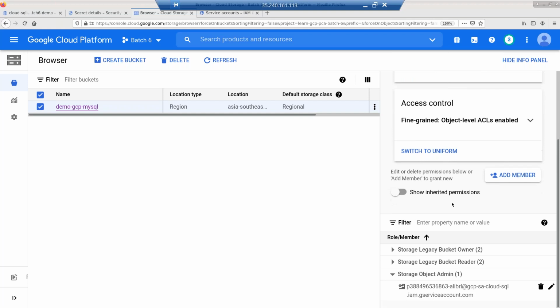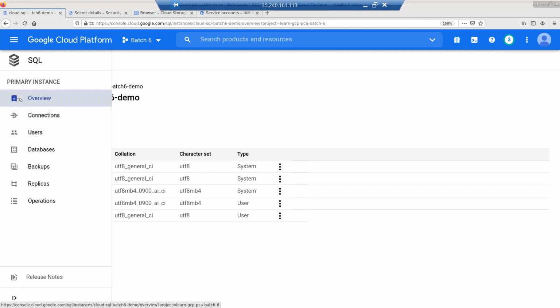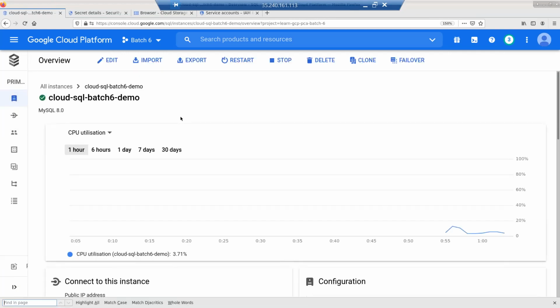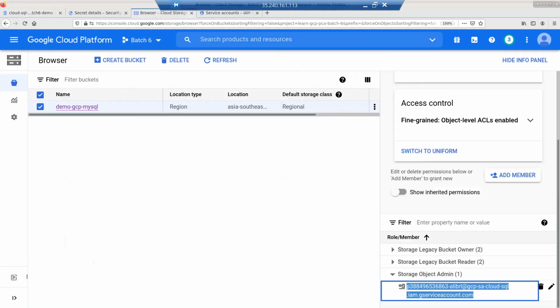Now what is this service account, folks? It's nothing but the service account of your Cloud SQL instance. Previously they used to give it as storage object viewer.